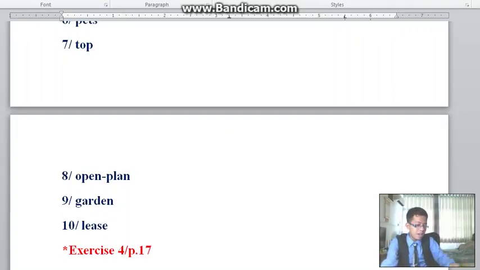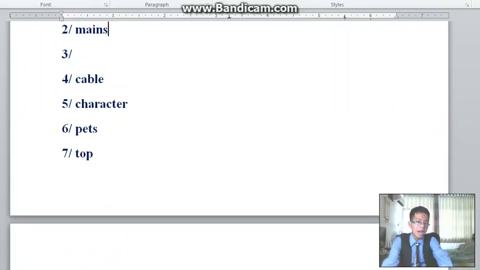And so you can see that for blank number 3, the word will be block. Yes, it is the word block, ladies and gentlemen. Oh, you can see how things work. If you don't know this blank, you can do the next blank. Then you will find out what the answer is for that blank.